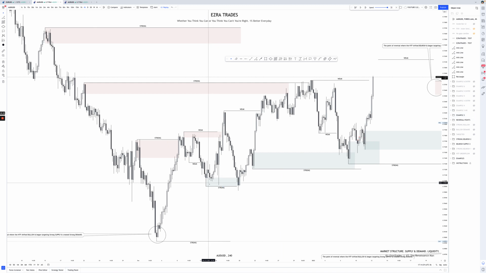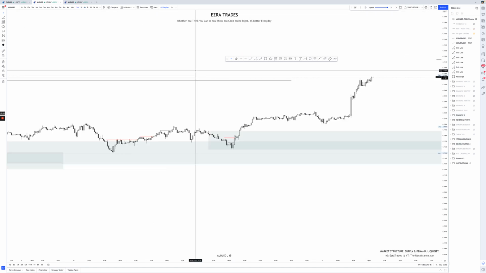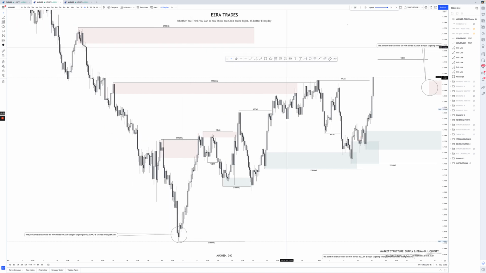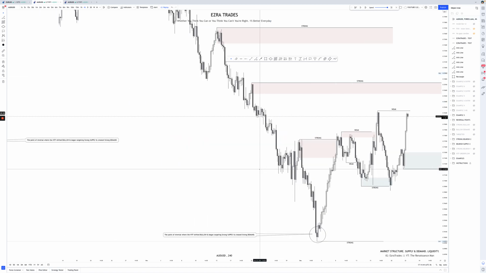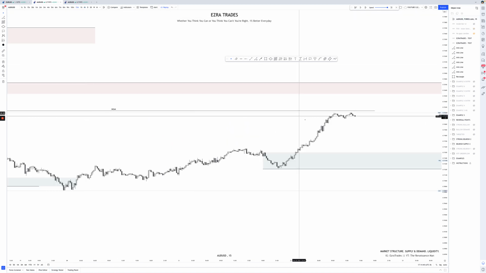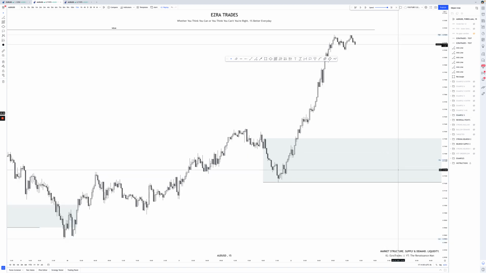This area, there was a strong demand that broke structure to the upside. Price came back to this area. Now it swept it, and so it could be easy to get confused there and get lost. But we did get what? We have to get confirmation of reversal, and we didn't get that confirmation, because in this case, price only wicked through that area. So it only violated it, but it didn't invalidate it. It's important to keep in mind.